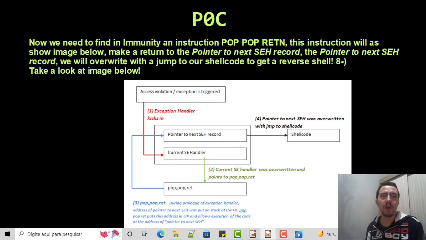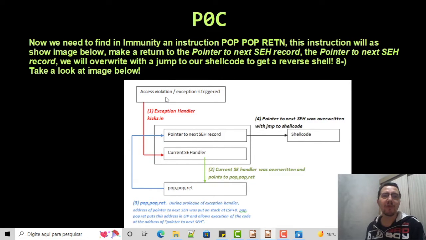As we can see about the pop-pop return, now we need to find the module instruction of pop-pop return. This instruction will, as shown in the image below, make a return to the pointer to the next SEH record. The pointer to next SEH record will be overwritten with a jump to our shellcode to get a reverse shell.